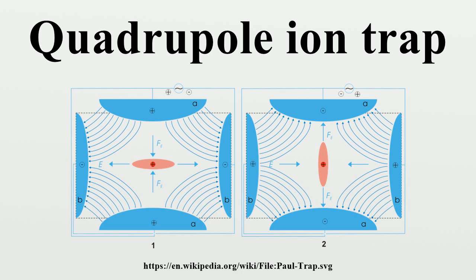Linear ion trap: The linear ion trap uses a set of quadrupole rods to confine ions radially and a static electrical potential on end electrodes to confine the ions axially. The linear form of the trap can be used as a selective mass filter, or as an actual trap by creating a potential well for the ions along the axis of the electrodes. Advantages of the linear trap design are increased ion storage capacity, faster scan times, and simplicity of construction.